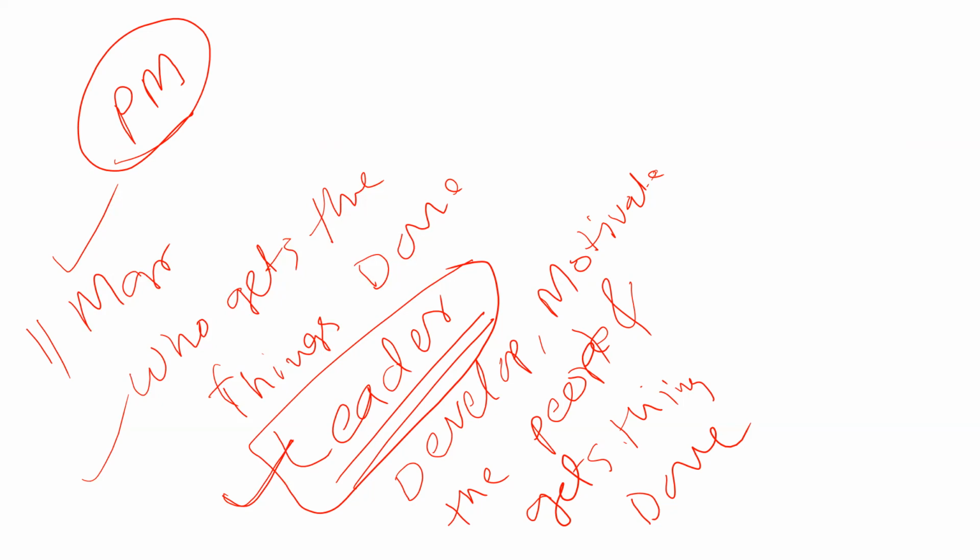Sir, because a manager manages things tactfully, whereas leaders develop people and get things done also. So leader is more encompassing, isn't it, Ritesh? Yeah, always the leader is higher than the manager. That is correct, I have no doubt, because he gets things done.